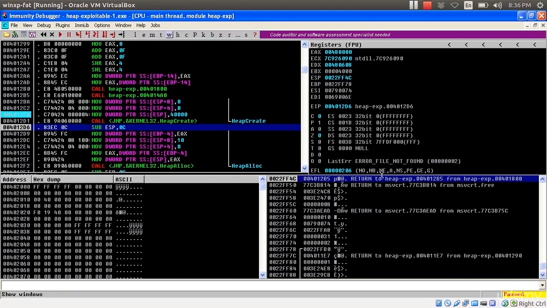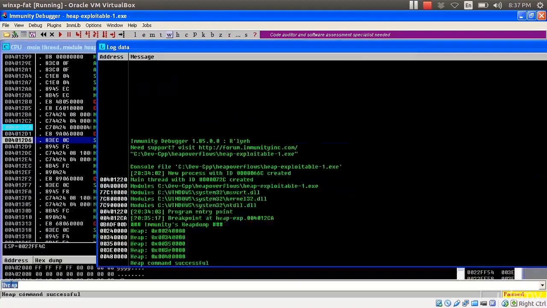You can see on the stack, there are certain things being displayed. In Immunity, I can look at some of these heaps by executing the command !heap. When I do so, I will see that there are several heaps that have been defined. So what are these heaps? Here's one of them. This is the default heap. And then these other heaps are defined by some of the library code that's being called. This is pretty typical for a Windows program.